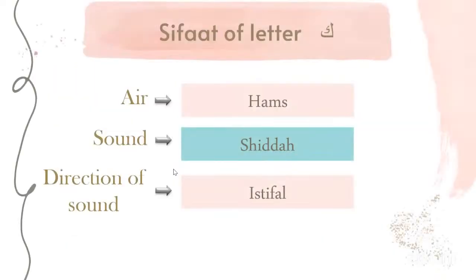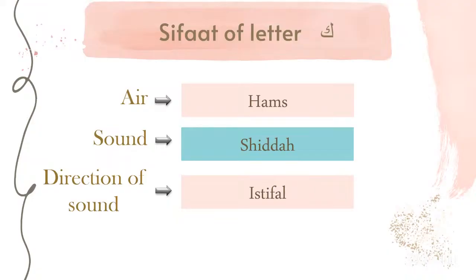Another confusion that normally happens with the letter kaf is whether the hums will be there when we do the haraka. Yes, it will be there, but it is just not audible. See, ka, ki, ku, the hums is there. But the problem is that we won't be able to feel it or hear it, because it is coming from the aqsal lisan. Inshallah, we will study this in detail in the advanced level. For now you can keep it like that.